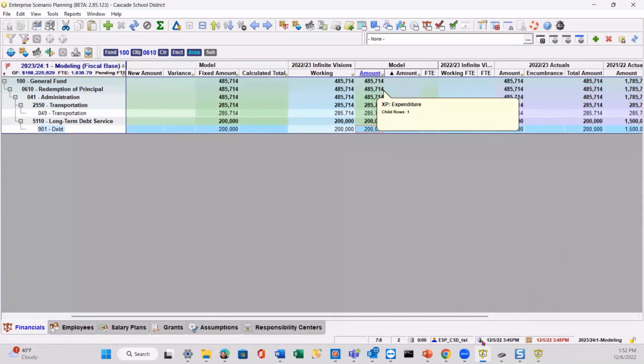If you look down here, remember we talked about this will tell you the date. Mine says 12/5 because I did it yesterday. But yours should say 12/6 in today's date, because that was the last time the financials, the working budget, was reloaded.